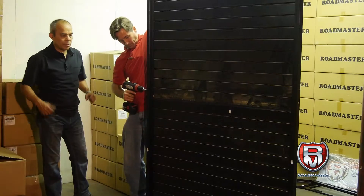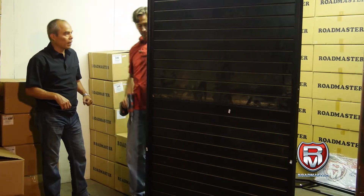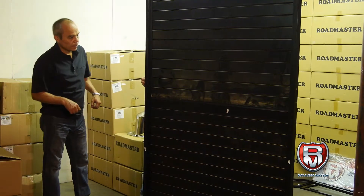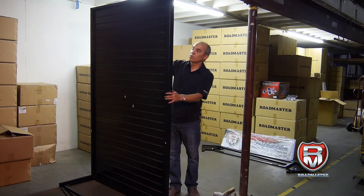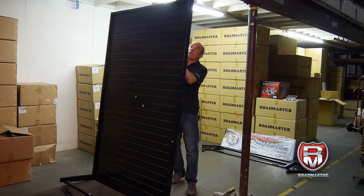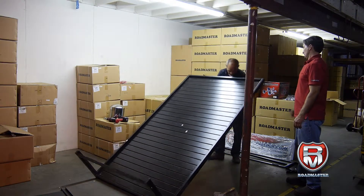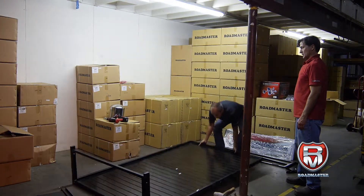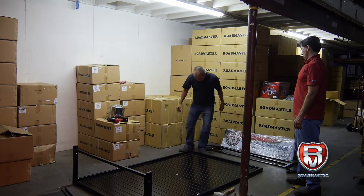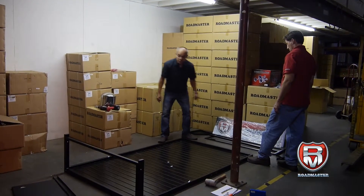We're going to make sure all the bolts are tightened. Now that we have the two boards and all the frame in place, we're going to bring this thing down. Make sure you've got enough space here. We bring this down and then we're going to put the screws on top to keep it in place.